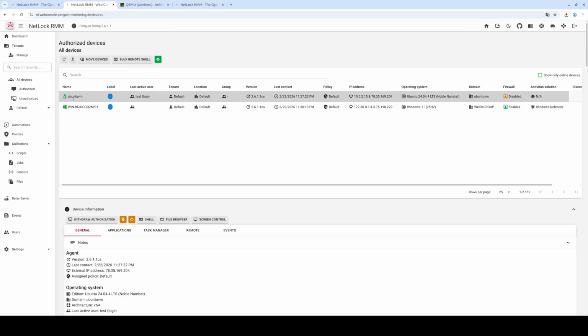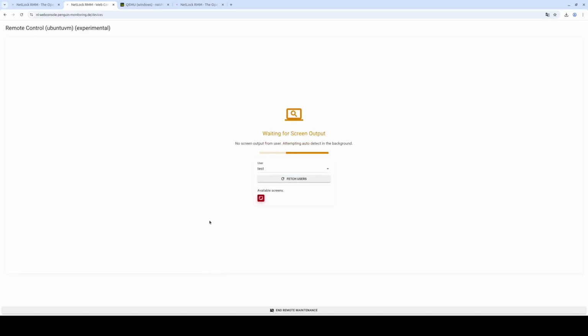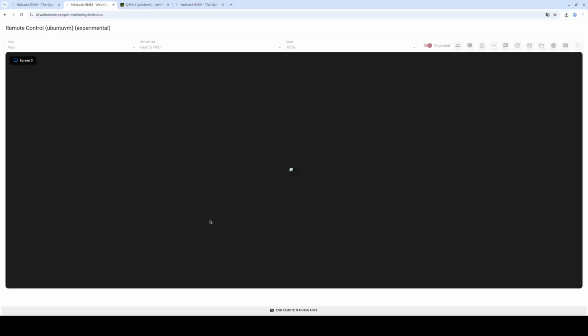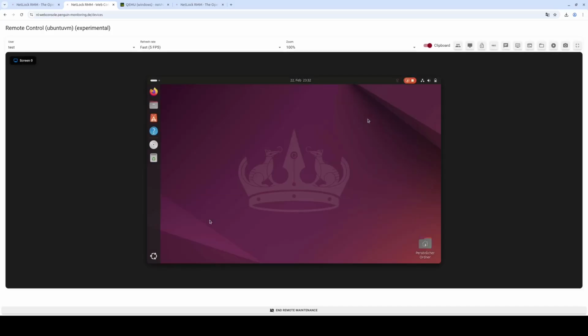In the web console, if you're selecting the Linux device and if the device has a desktop obviously installed, you can now access the screen control. So what this does, it triggers a request on the user end, which is coming from the distribution itself as a security measure. So there's currently no unattended access, only attended access. And if he grants that, which I have done in the background now, you will be able to access his screen. So you can basically do everything what you can do on Windows as well.